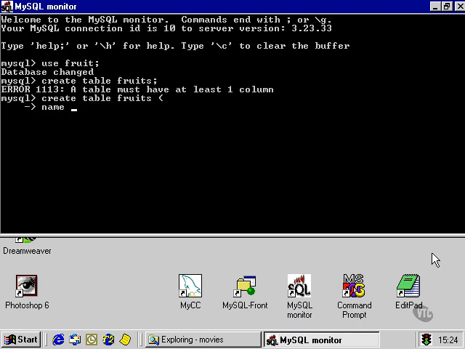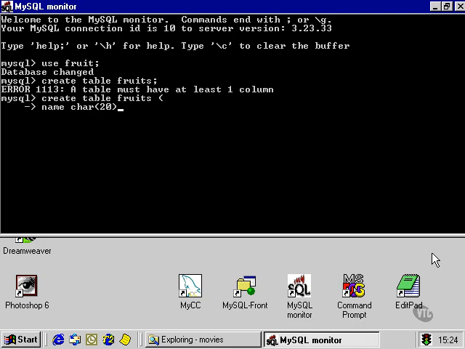So to begin with, we just put a name for our column, in this case name, which is going to be the name of the particular fruit that we put in. And then we need to tell MySQL what type of column that is. We're going to look at column types in more detail in the next chapter, but for now all you need to know is that there's a column type called char, C-H-A-R, which stands for character, and in that we can store any kind of alphanumeric data.